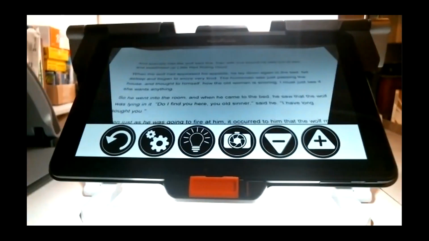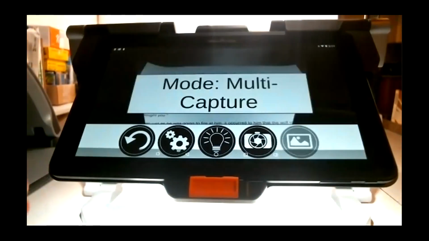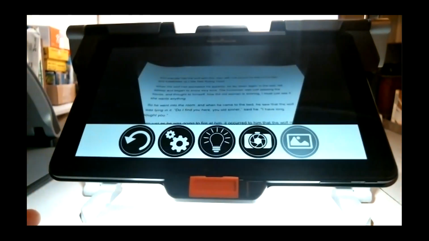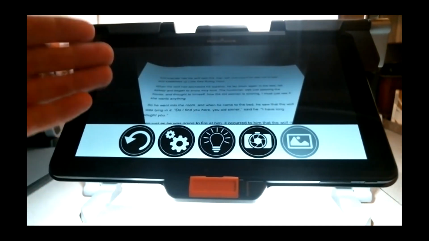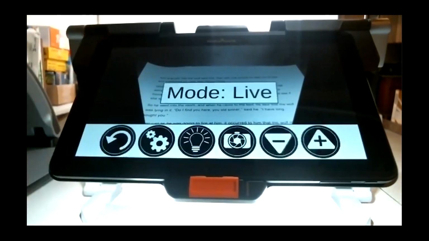Live mode is there to take one capture. You can do manual task. Multi-capture, then you can take several captures in a row. So I have a small book, a short story, and I'd like to take all the captures I'd like. Let's say there's 10 pages. I would go into my multiple capture mode and take them consecutively. So one after the other, page 1, page 2, up to page 10, and it will be stored automatically into my gallery. So that's how to switch mode.